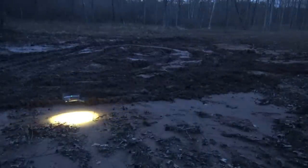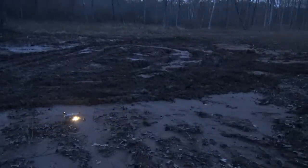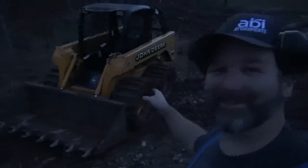Didn't even know my drone's got a built-in flashlight. That's pretty awesome. Man, guys, let me set the drone down and let's talk about this machine. Holy cow, what a difference. That thing is a mud dogging rock star.